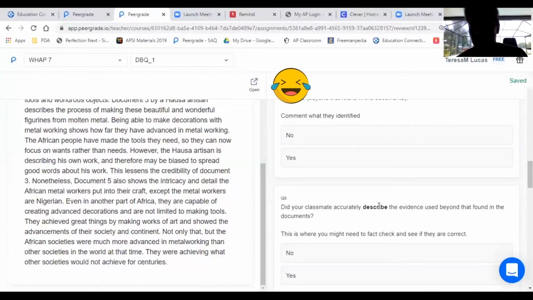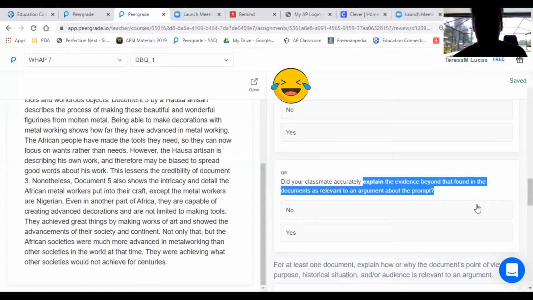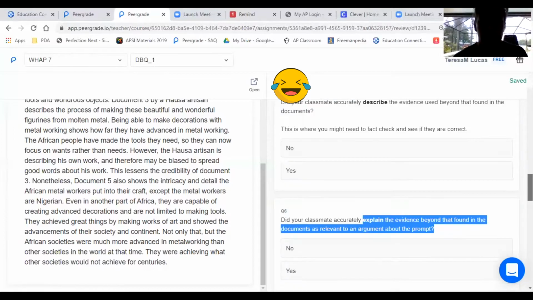Did your classmate accurately, oh no, describe, I'm looking at the wrong one, I apologize. Did your classmate accurately explain the evidence found in the documents relevant to an argument about the prompt? So that's the key thing with the explain part. That's where they connect it back to the argument.